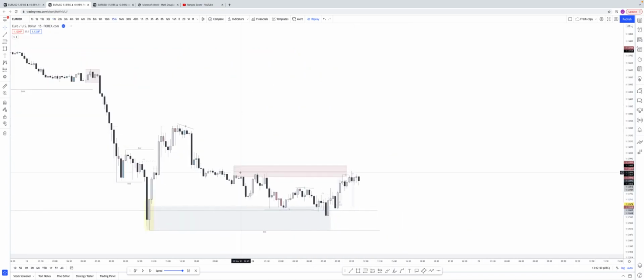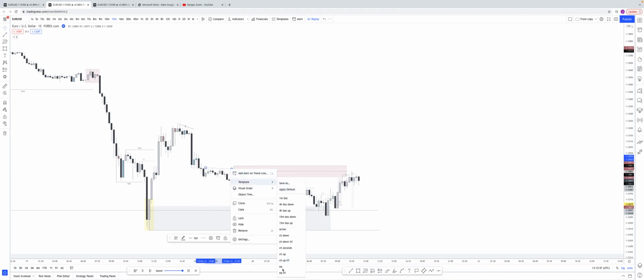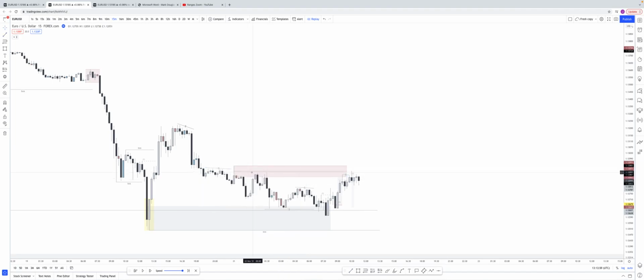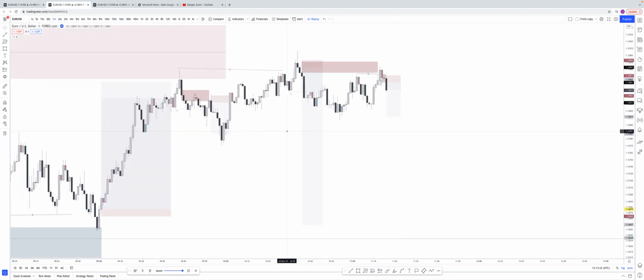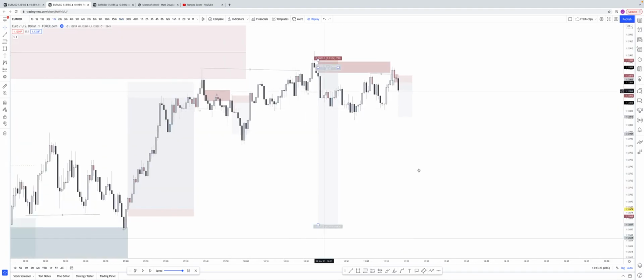We've got a 15-minute supply zone here. This isn't the cleanest of supplies, I will admit, but we obviously had a sweep here. And it's an unmitigated wick as far as I'm concerned. Until the 50% is mitigated, we can still come back and tap into it. I believe it's a 16-minute wick. You could say this is the inducement for it, as this is quite a clean push away. But anyway, we've come into the 15-minute zone, so we know we're looking for a flip and a chalk.